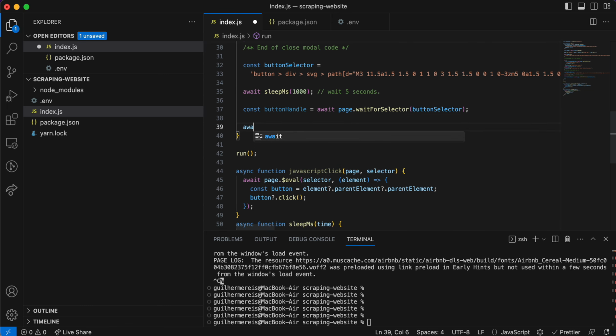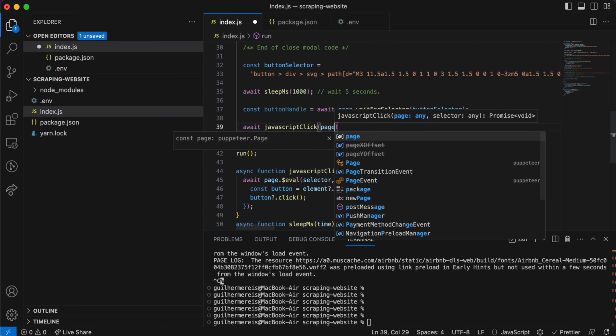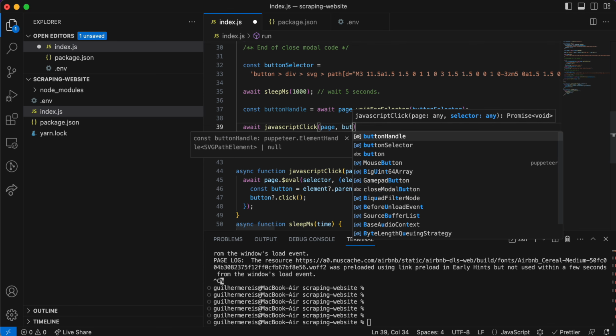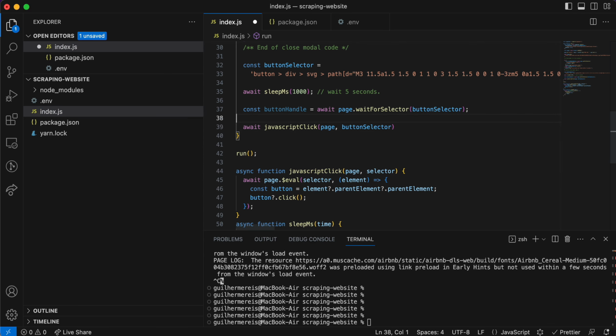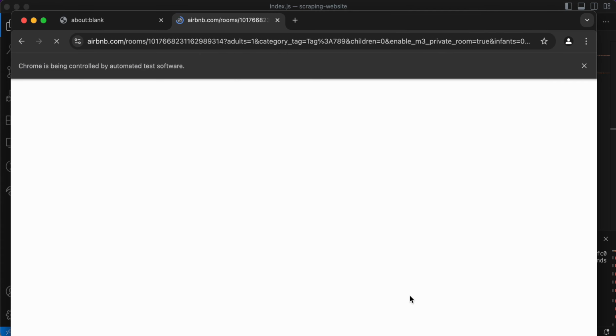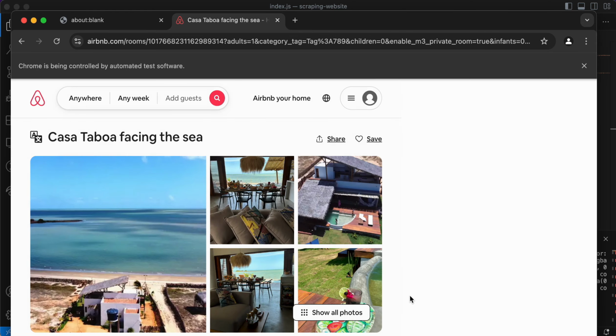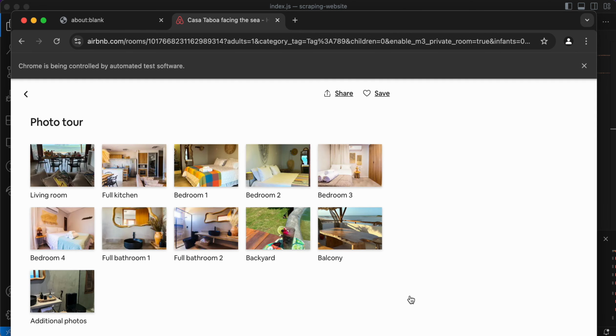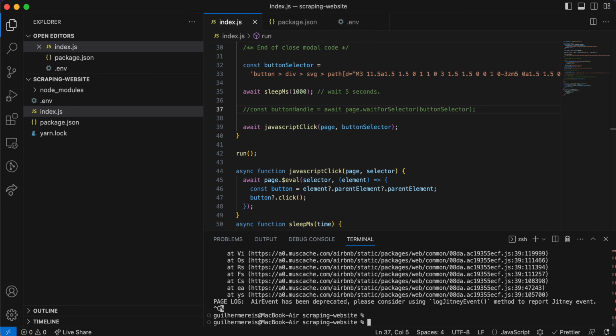I'll just do await, and then I'll pass the page, and I'll pass the button selector. We won't need this for now. Then I see if it also works. Yeah, it works nicely. So yeah, this should not be a problem.